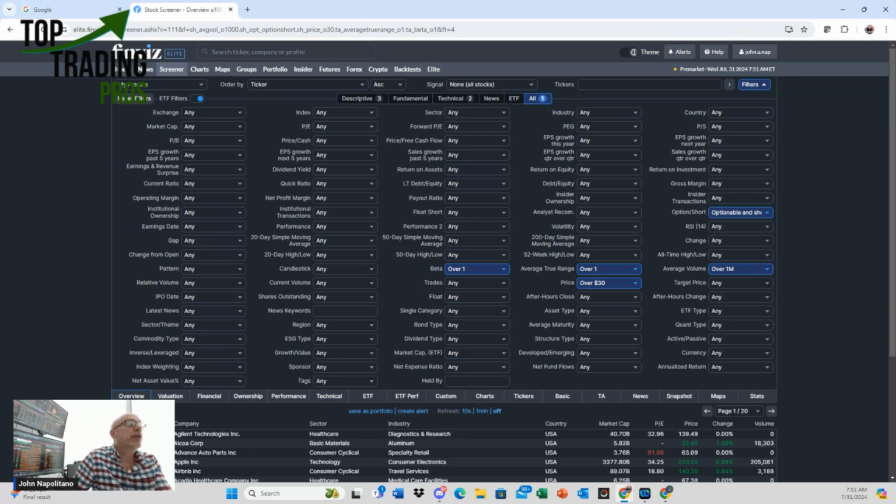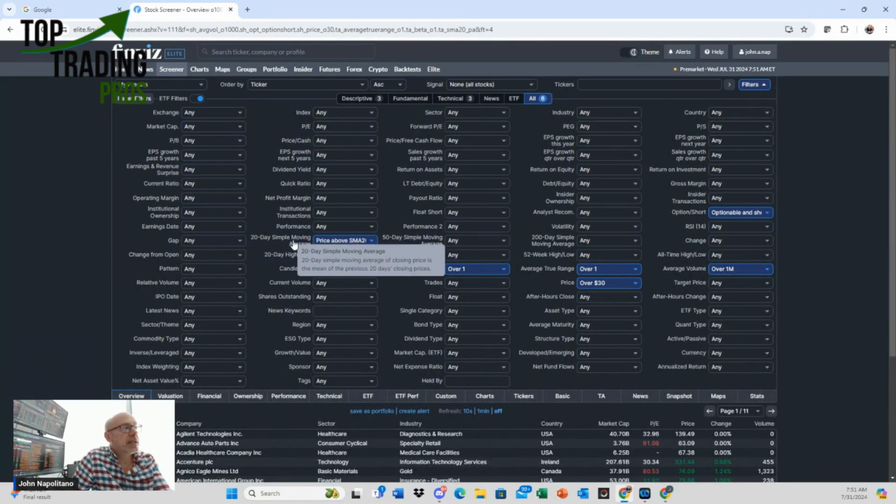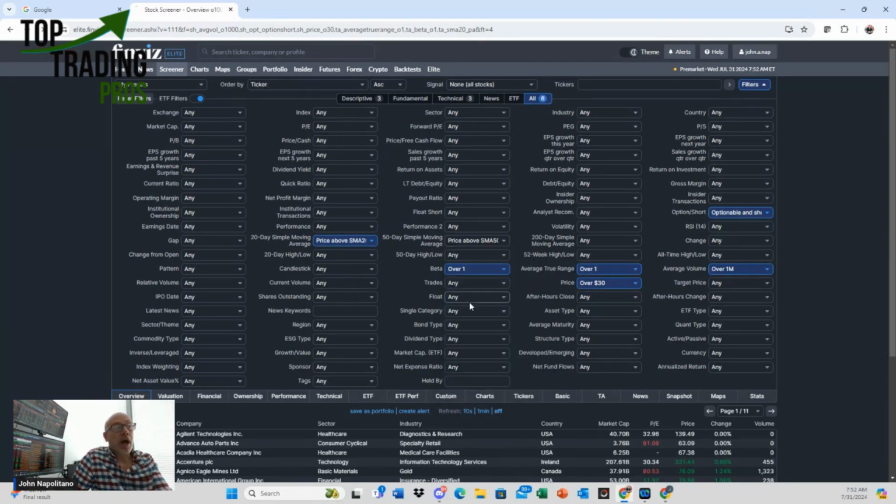So that being said, what I want to do is have a stock that trades above the 20-day moving average. There's a little button here that says 20-day simple, and that's what I want. I want something that is trading above that average, because that's telling me that the stock is in an uptrend. It's doing well. It's trading above its moving average. And in the long term, also, I want it to be in an uptrend as well. So I want the strongest stocks available to me with my criteria, looking for relative strength and long opportunity.